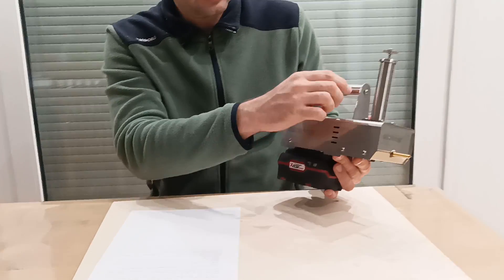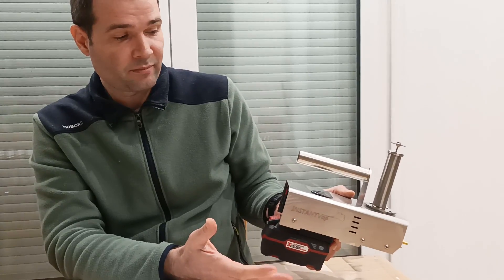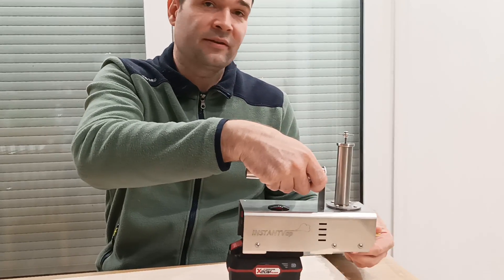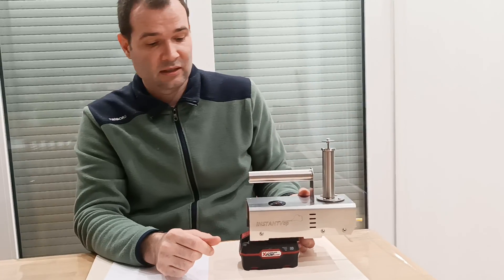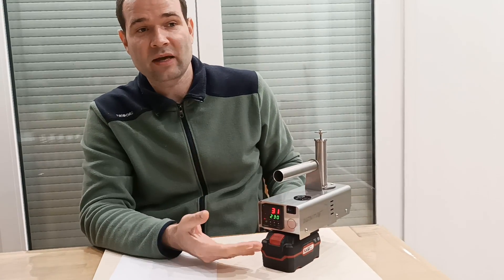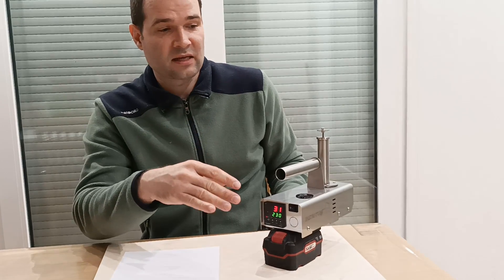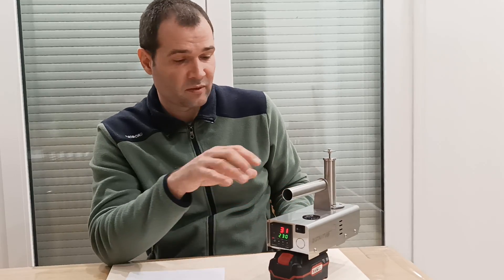Everything is stainless steel — you can clean it, there's no problem. You switch it on, it takes three and a half minutes to warm up. You put it into either the entrance or from the back into a hole, press into the oxalic acid, and press. The temperature will drop about 15 degrees and you wait until it goes back. For example, if you set it to 230 degrees, when it goes back to 222 degrees, it will be finishing the sublimation — the vaporization — and it will always follow the same temperature curve. It is not overheating; it is very reliable and will always return to the same degrees.